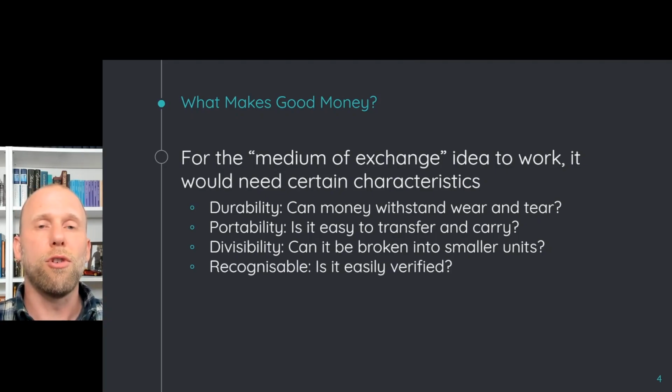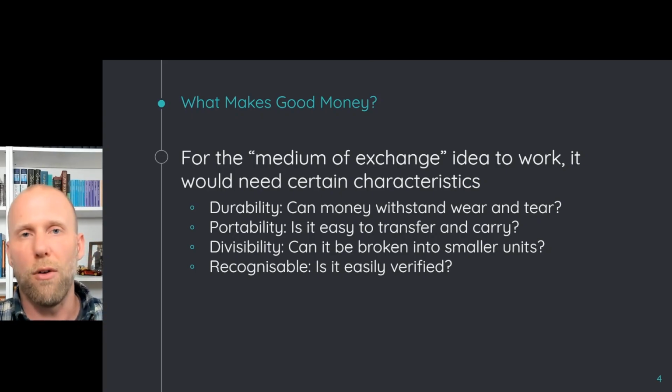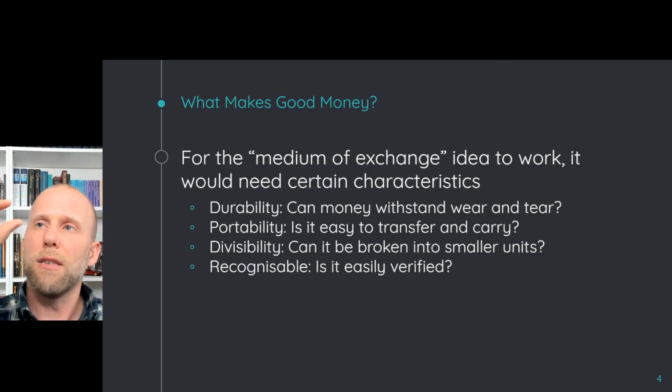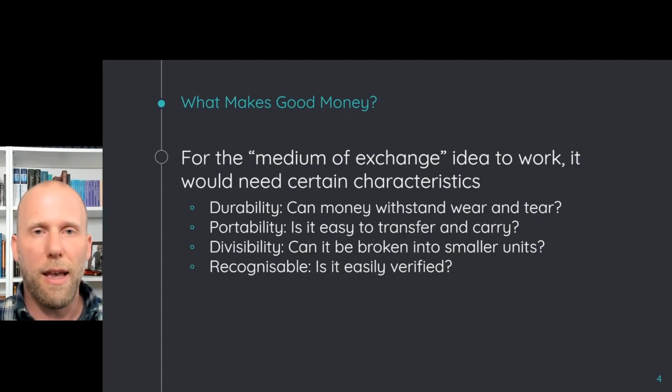Recognizable. When you go to the market and you're exchanging money with someone, you need to be able to easily look at it and say, yep, that's money. If it's something that is hard to discern and figure out if it's money or not, that just goes back to slowing down the exchange process. And we don't want that. We want something someone can pick up, look at, and see like, yes, that is money, that is worth X amount of value, and I will sell you this for this coin or this whatever.